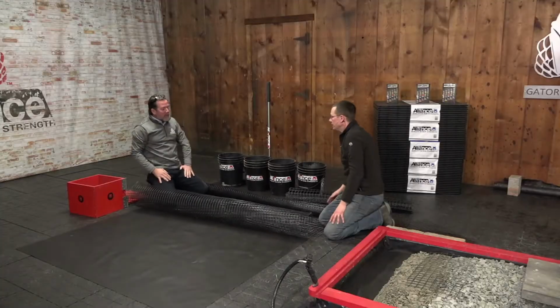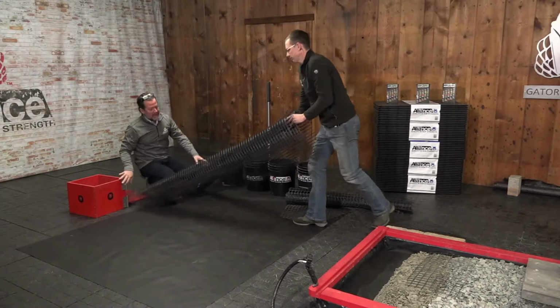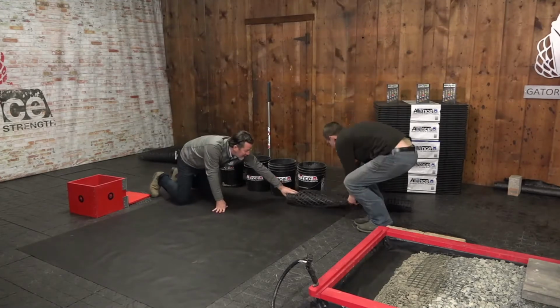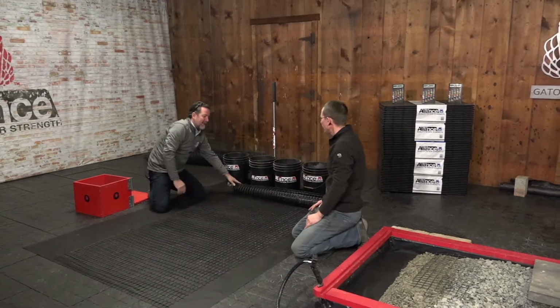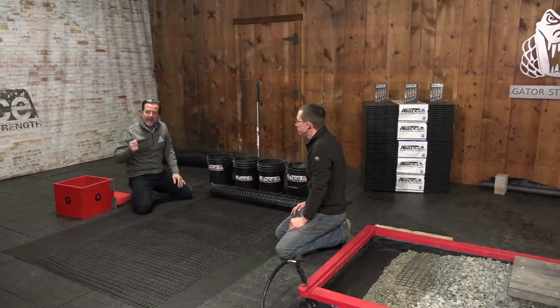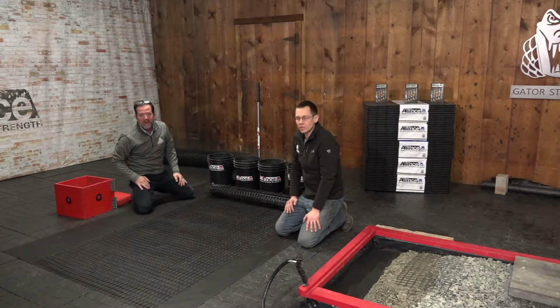So this is why when we came out with our no memory fabric, it was a big deal. Granted, there's nothing sexy about geogrids, but being able to roll it out and then not have it follow you down your project, that's pretty nice. Especially if you're a small man crew, something like this is going to save a little bit of extra time, save a whole lot of excavation and a whole lot of aggravation.